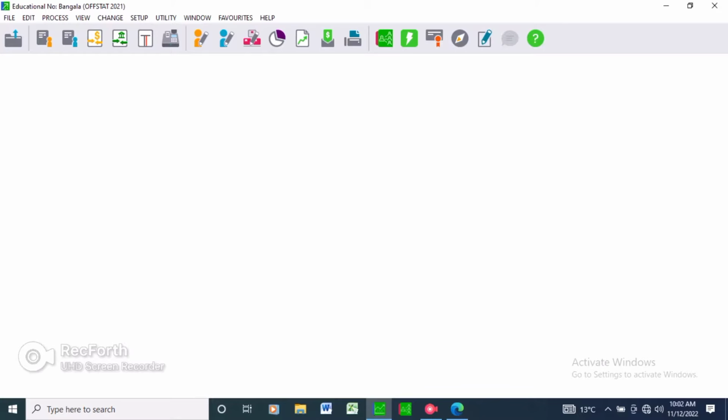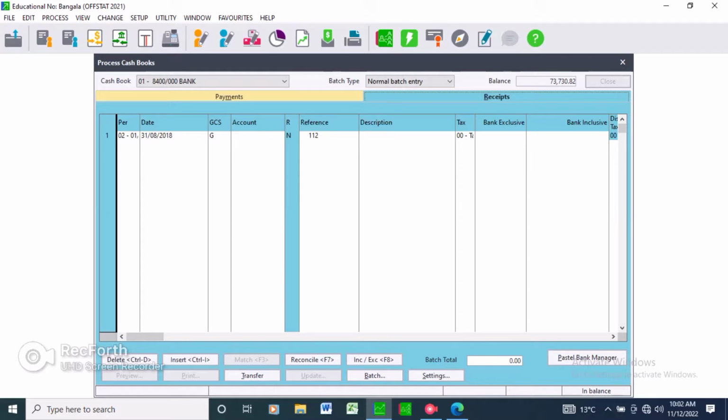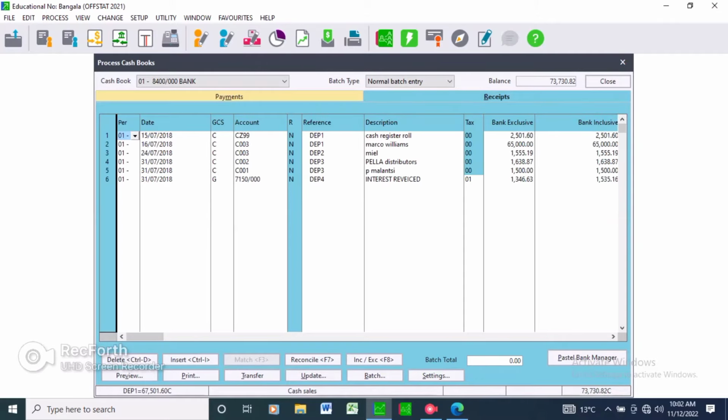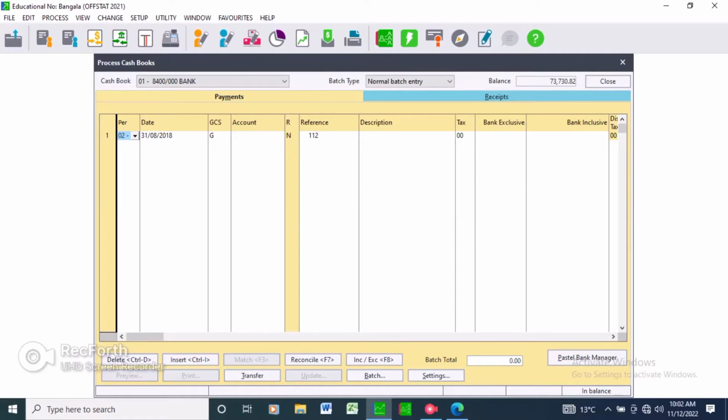Like I've told you, guys, when you get to your cash book, you have a payment, which is the orange one. But if we were processing your cash receipt journal, we were supposed to use the blue one. The screen would be blue, but since we're processing your cash payment journal, this screen is supposed to be orange. It's fine. Okay, remember, we're processing your journal. You need to go to your settings first.